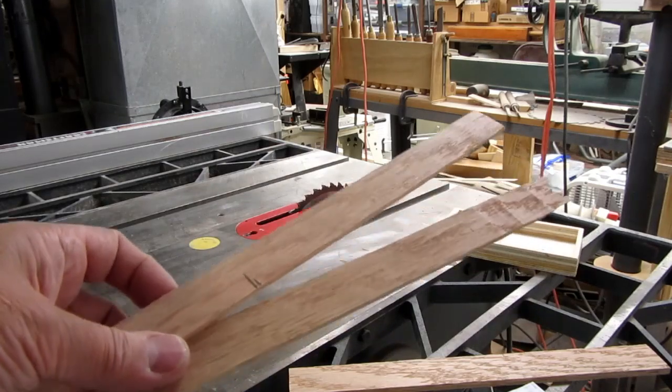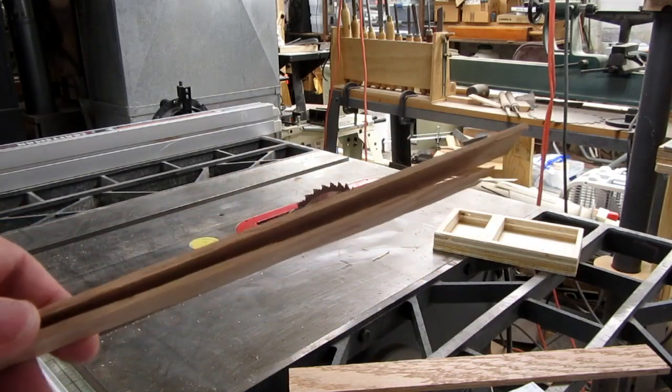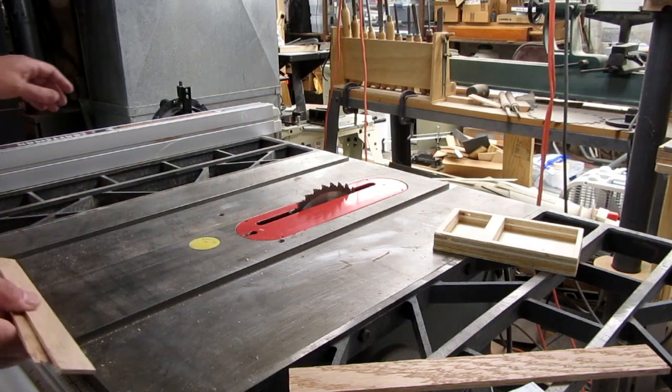I'm a little bit leery about using the table saw to cross-cut these. I'll have to be very slow with it so it doesn't tear them.